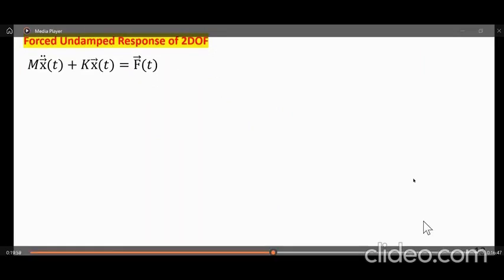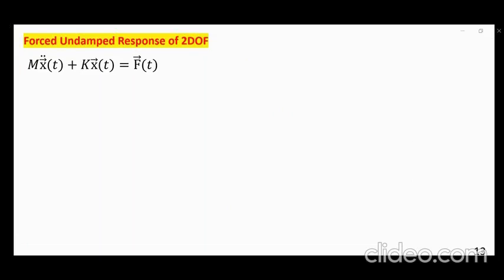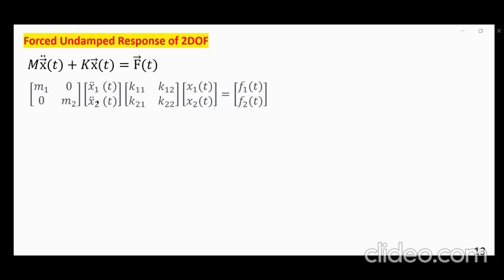Okay, so the undamped system, we're still looking at the undamped situation of a 2 degree of freedom system, in general, a multi-degree of freedom system, which is under a force loading, is given by this equation, which I keep referring to as the mother of all equations, okay? Now, if you write this for the 2 by 2 matrices, the mass matrix looking like this, now remember, the stiffness matrix like so, and the force vector as a vector of 2 components.